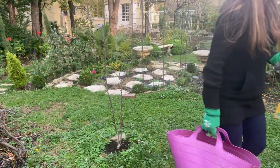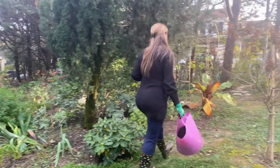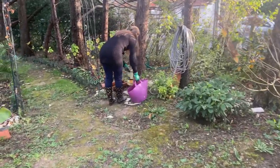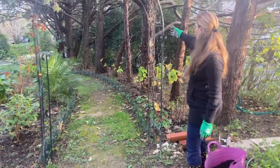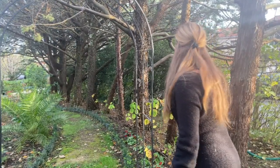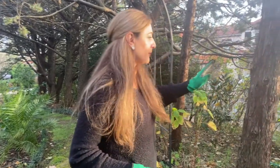And then I wanted to also show you my camellias, and I don't think I've shown you my row of camellias in the past because they're kind of tucked away. As you remember from my other videos, I have a whole row of incredible hydrangeas right here, which I did maintenance on. And what I've done, in the back of these hydrangeas, is plant a whole bunch of camellias.